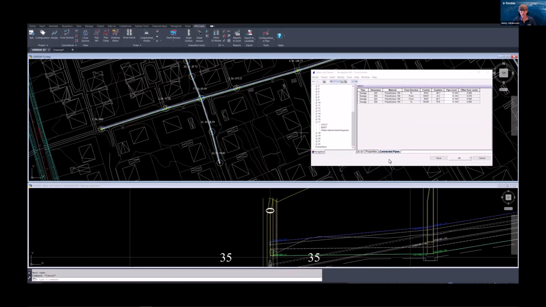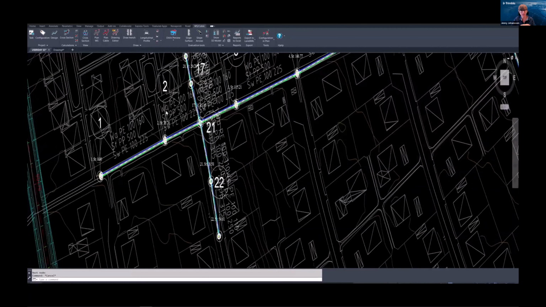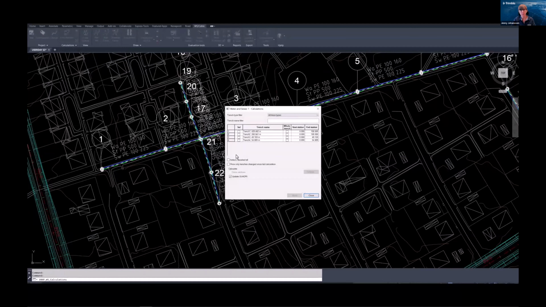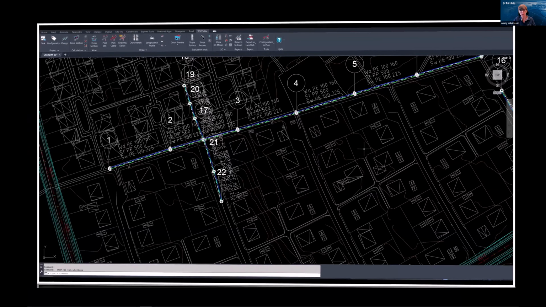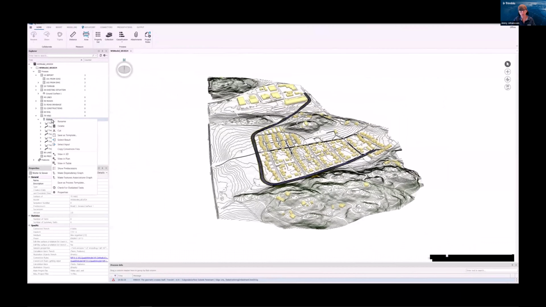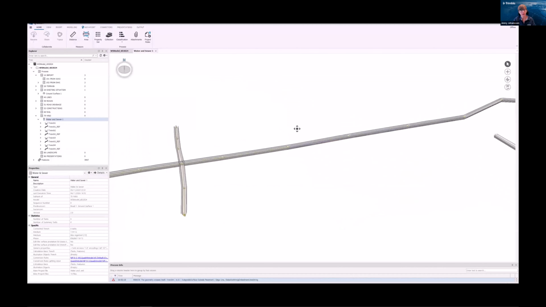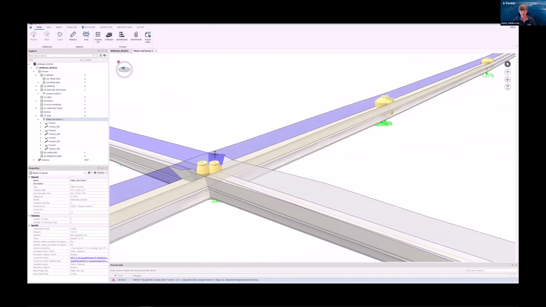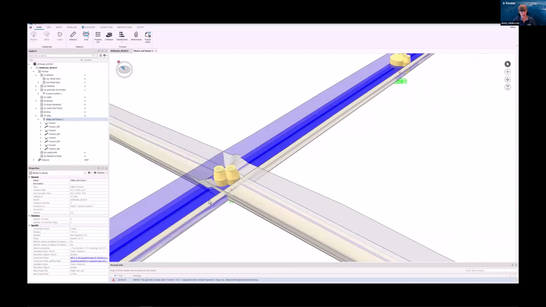And from here, we can continue to design, of course, but I want to save and leave the design tool. And the next step will then be to calculate the cross sections and build the solids in the 3D model. And when this calculation is done, I can just close it and go back to the Quadri window to look into the water and sewer task. And there I can see that the trenches are built. And we have them crossing like this, using only 2 manholes and a connection for the water in this position.